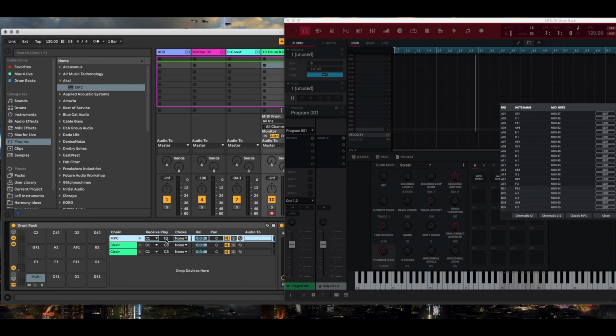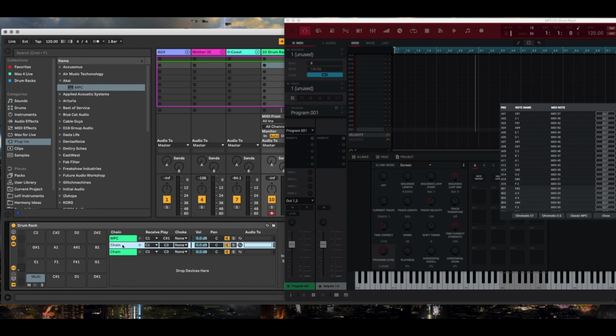Let me roll that back here to C#1. All right, as you can see on the screen, it activates A1 on the MPC VST software. So okay, good. We're rolling down the hill and getting momentum.